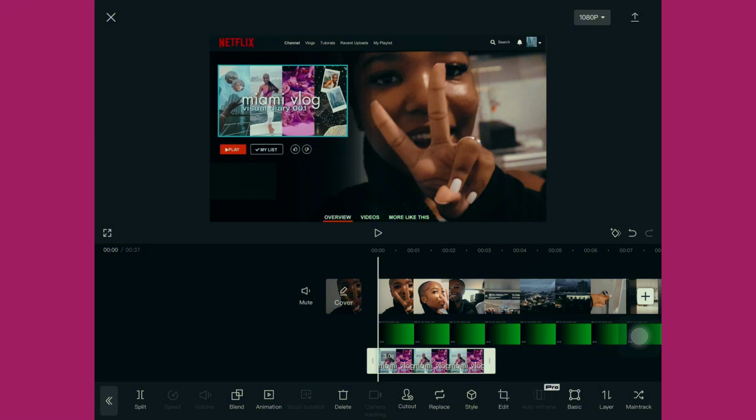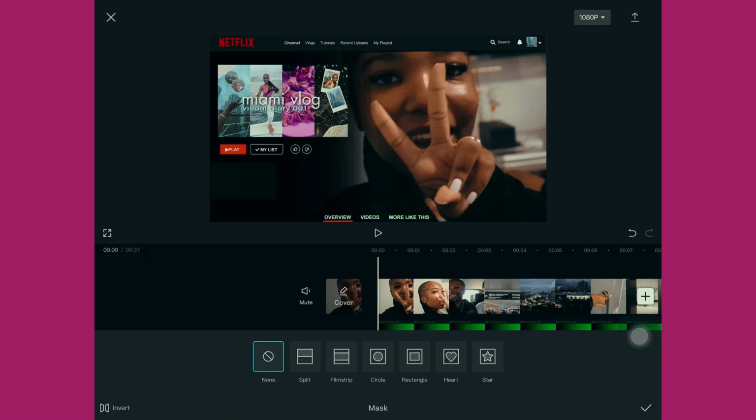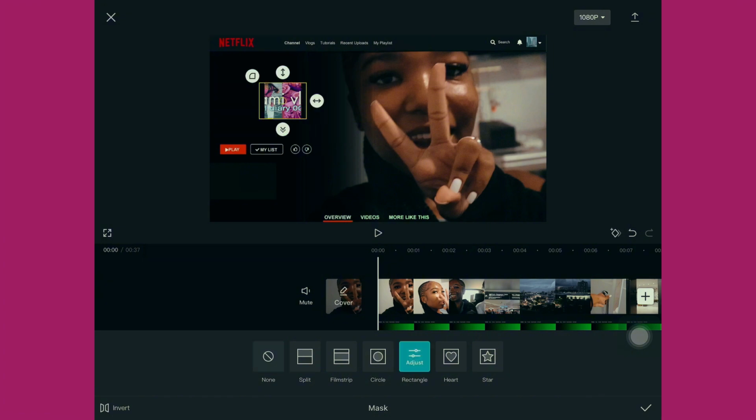So now that you have it like that, we're gonna now add a split right here, and you're gonna go ahead and now add your thumbnail and your text. So I found my thumbnail, I'm just adding it. As y'all see, it's an overlay now. And what we're gonna do is make it, of course, rounded corners, because as I told y'all before, I like rounded corners better than just squared corners. So we're going to go ahead and round it, and I'm about to show y'all how to do that.